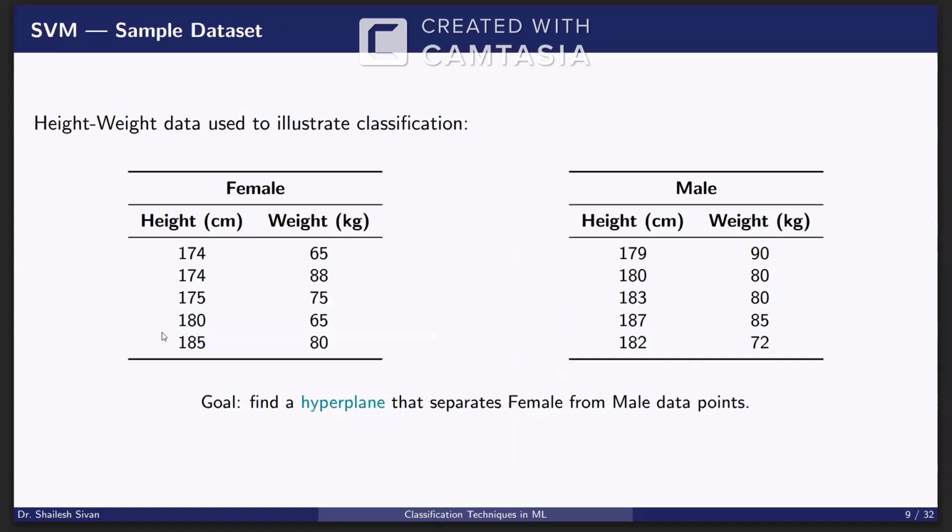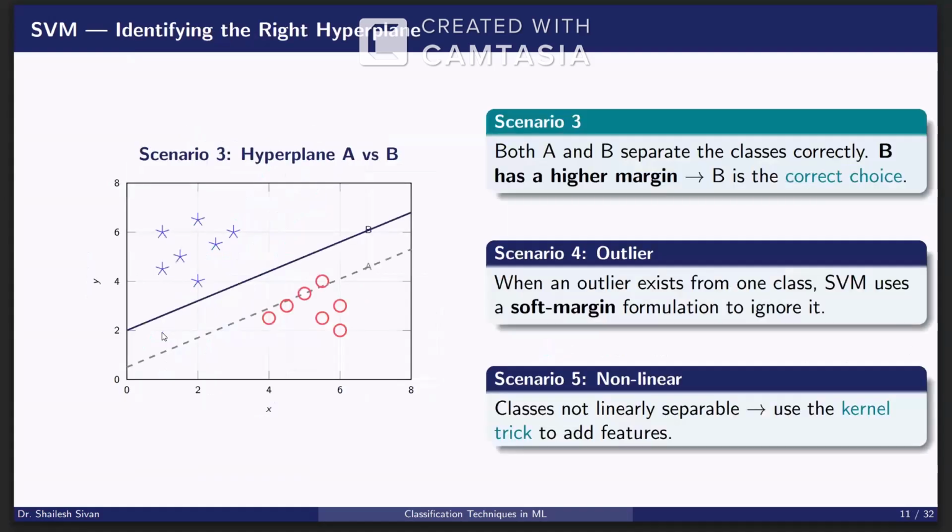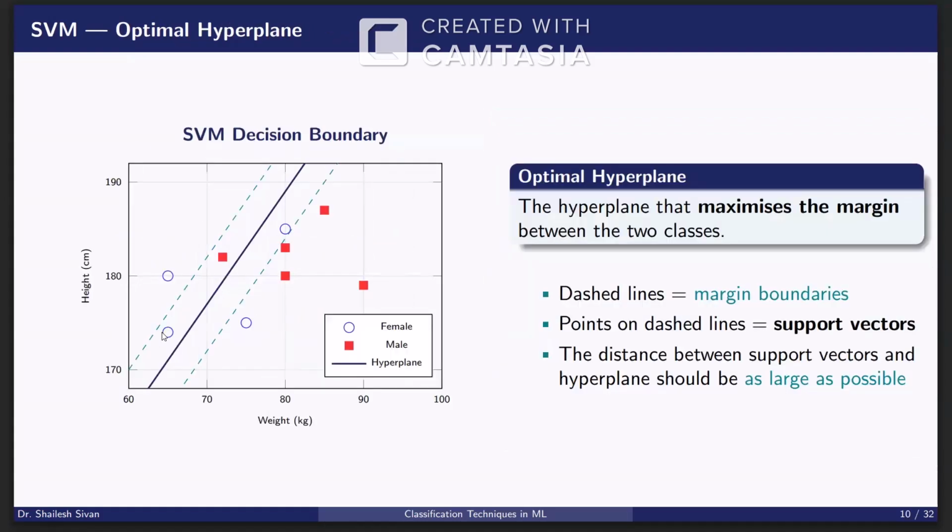Then the question arises, what is the idea for an optimal hyperplane? See, this is one illustration, like the female candidates and the male candidates. See, these are different decision boundaries. So there are boundaries which can classify our data properly, but that need not be an optimal hyperplane. So what do you mean by optimal hyperplane?